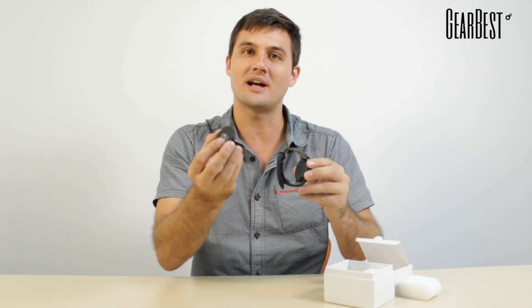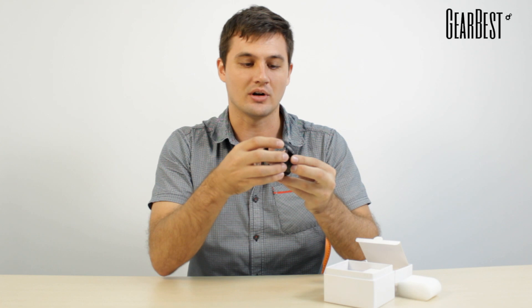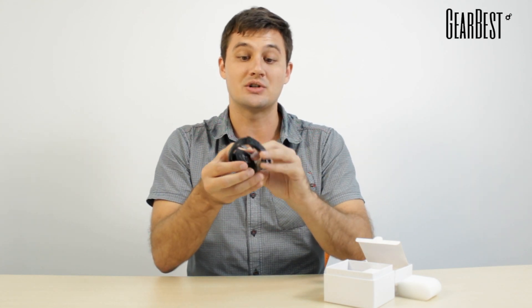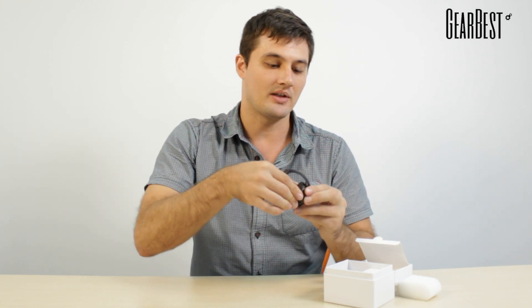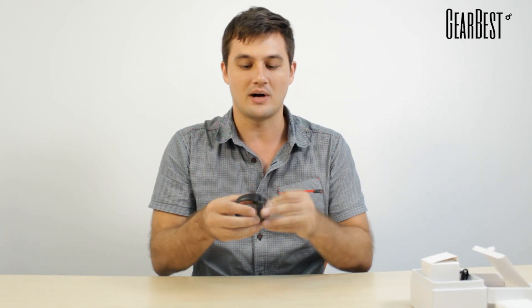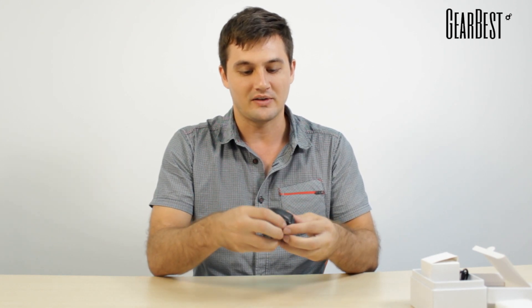You can also put on this charger pack — you can stick that on, and this is also how you take it on and off the back of your watch. You can just screw it on and screw it off. Since this is a digital watch you're going to need to charge it, and in the box they've also included a charger cable. So basically you get the back of the watch, the charger extension, and the charger cable.